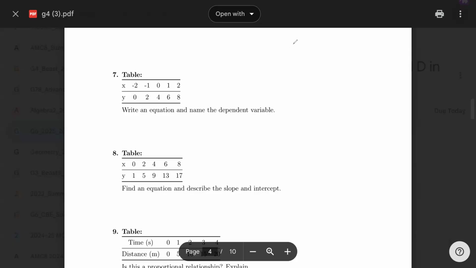Let me tell you something. You know that the relationship between these two is linear. Linear means they're going to form a line if I plot it in a coordinate plane. You already know that, right? We did not discuss this last week, but in places where finding the equation is difficult, you can find how much y varies for the variation in x. Y goes from 2 minus 0, so it varies 2 units. Whereas x varies how many units?